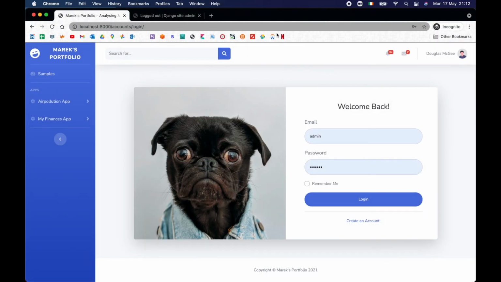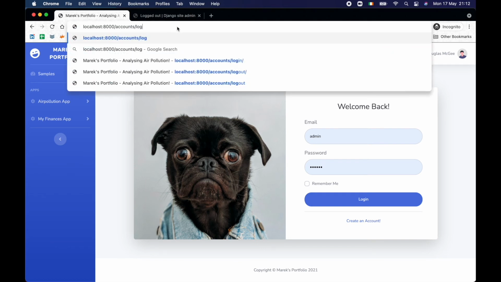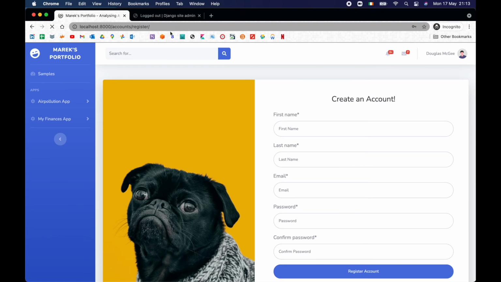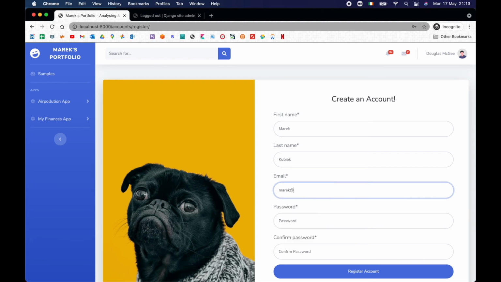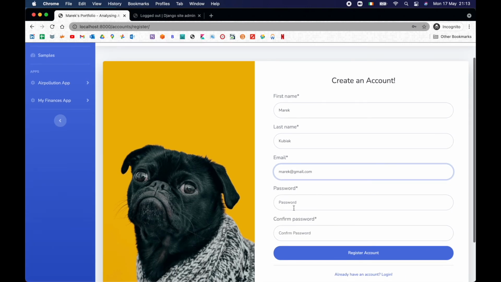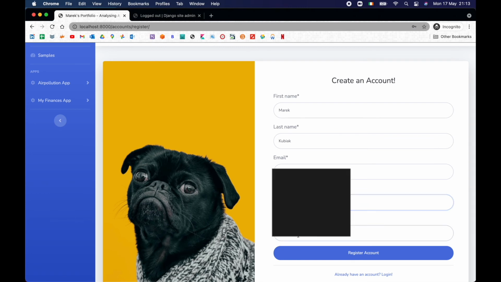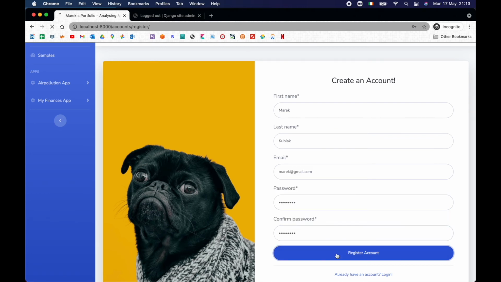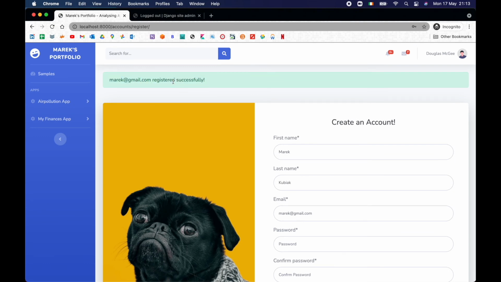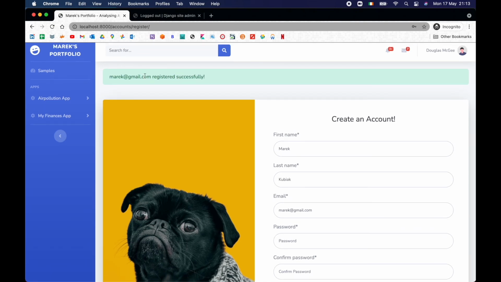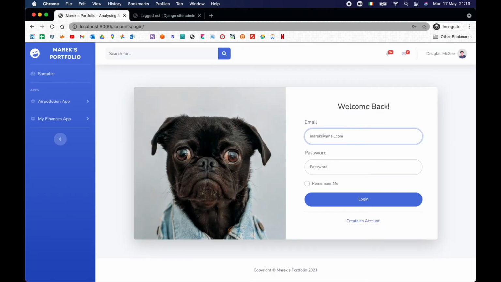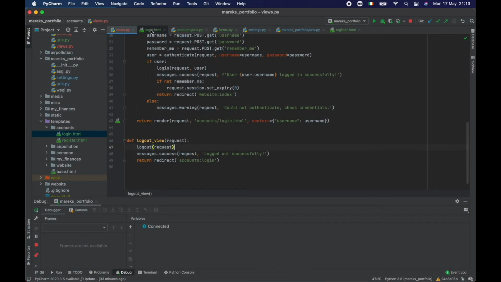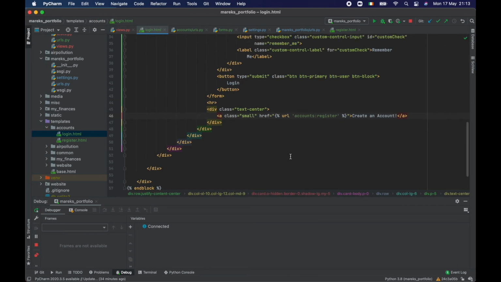So let me register now, not as an admin. Register, and my name is Marek Kubiak, marek@gmail.com. Let's say I'm gonna put some easy password here, which is at least 8 letters long. We have that message here, and so let's go and try to log in. Marek@gmail.com, and let's use that password there. And I forgot to put the post, and there was my password, my funny password there.